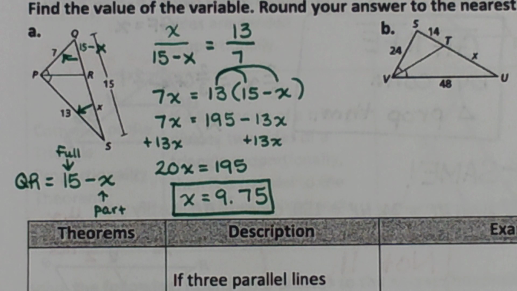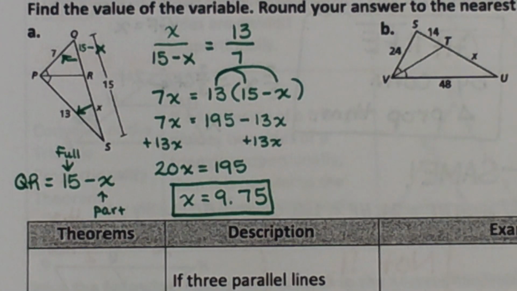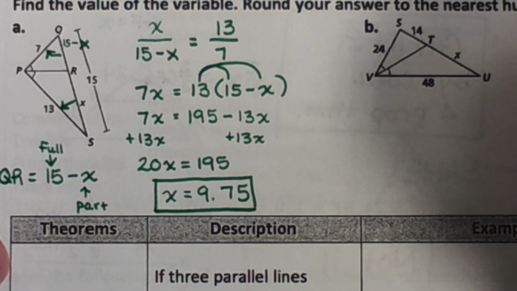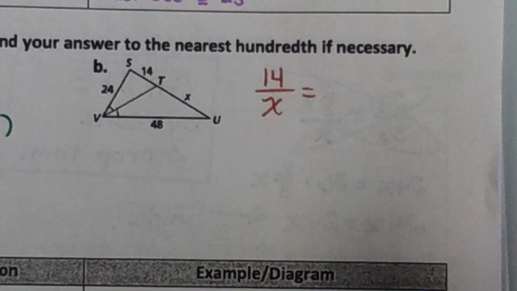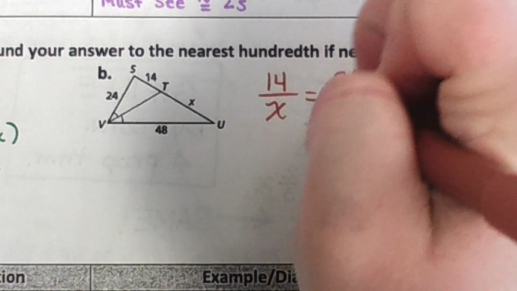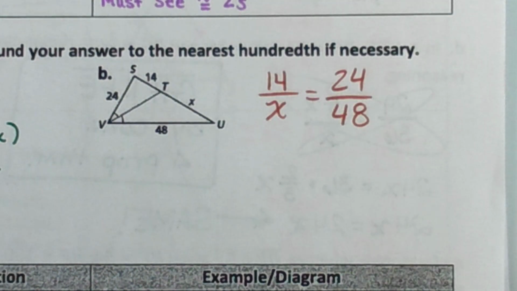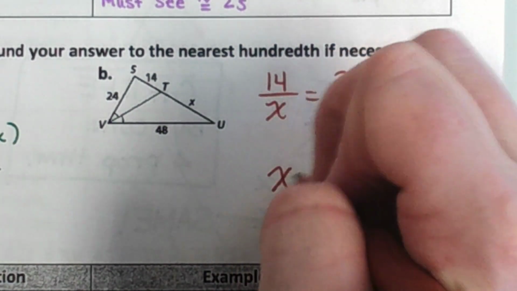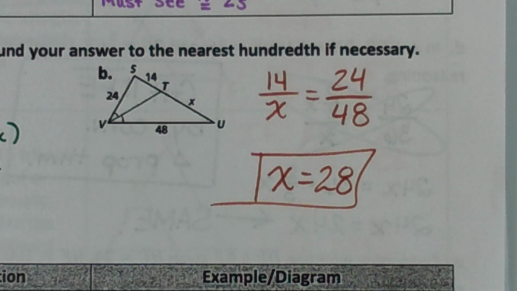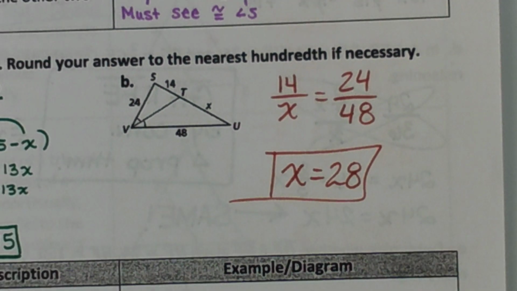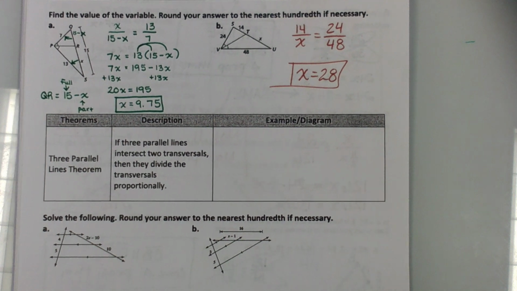Okay, we're going to start going through it because far too many people are not doing it, and then we're going to address that fact in a minute. If I want to set this up properly, if I start with the 14, what does it go over the top of? 14 goes over the top of x, equal to 24 over 48. Correct. We cross multiply, and we'll get 28. Go team. Go math. Math moment.